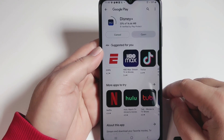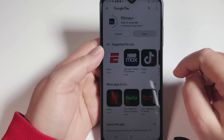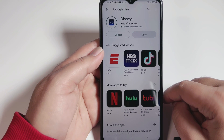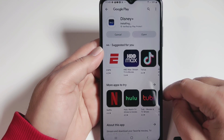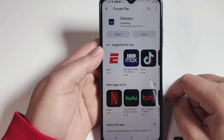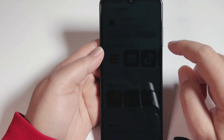While the app installs, here's a summary: In step one, we texted the word 'DISNEY' to 611611 and received a link. That link took us to the Total by Verizon website where we created our login. From there it directed us to the Disney Plus website where we used the same email and password to create our Disney Plus credentials. Disney Plus then sent us to download the app, and now we'll do the initial login steps using the same credentials.